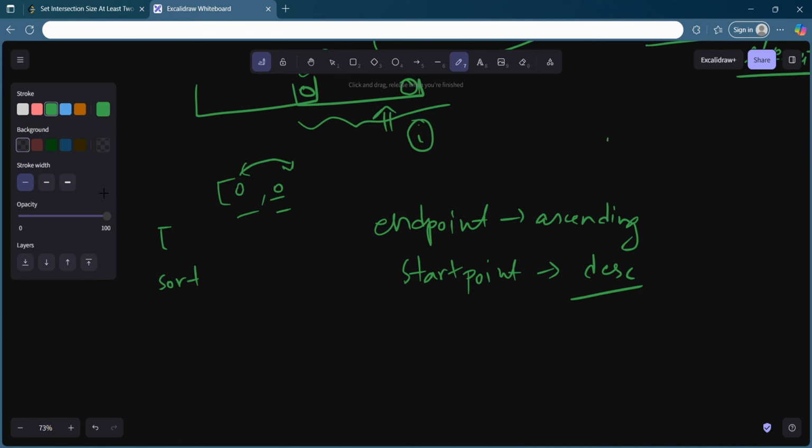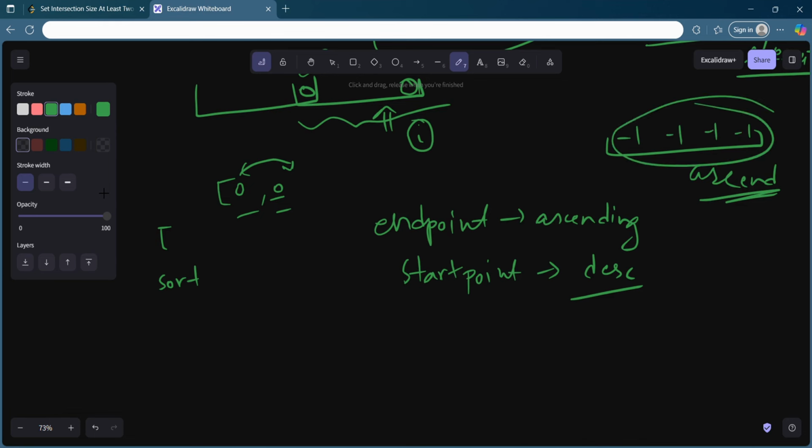So if you are sorting an array in ascending order, you know there is a function which does that. You can just negate all those numbers, that is, multiply all of them by -1, tell the function to sort, and remove the -1 later. You will get a descending order sort. I hope you do understand what I am trying to say, right? So that logic you can use.